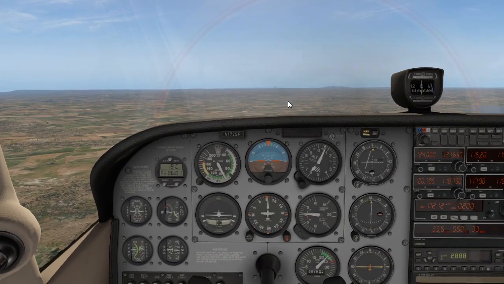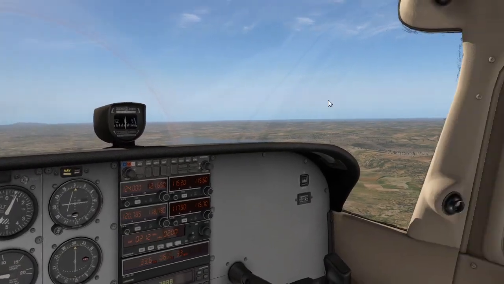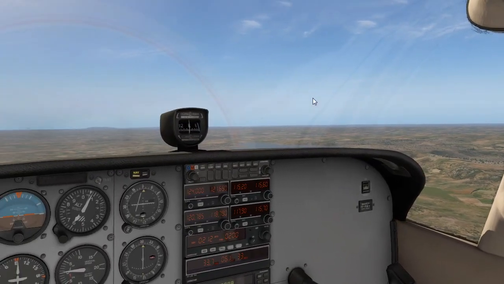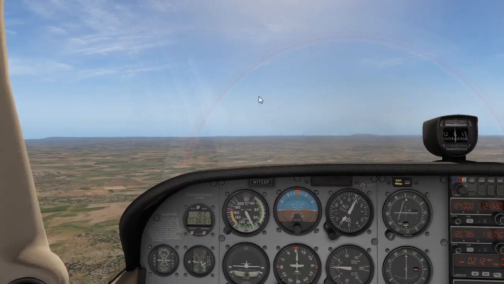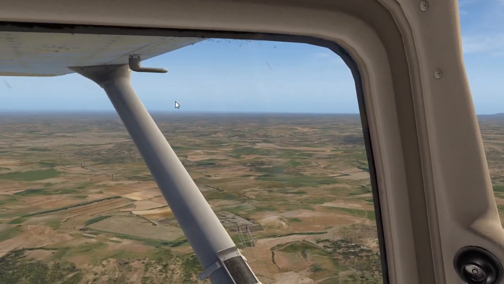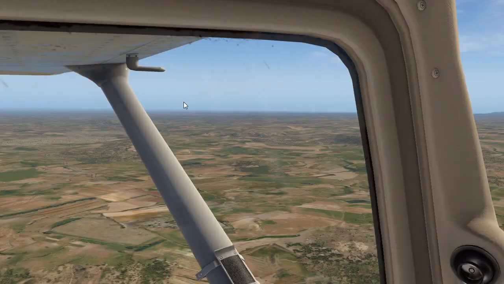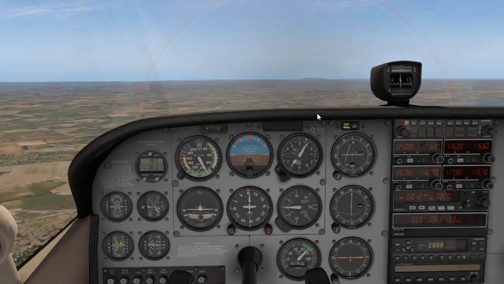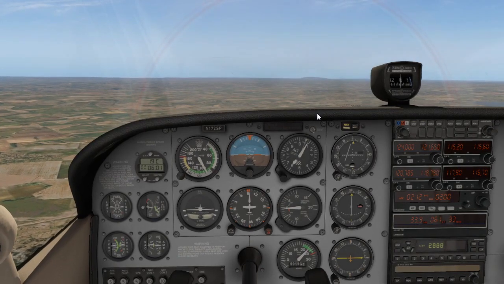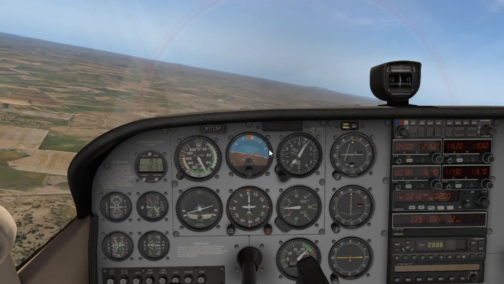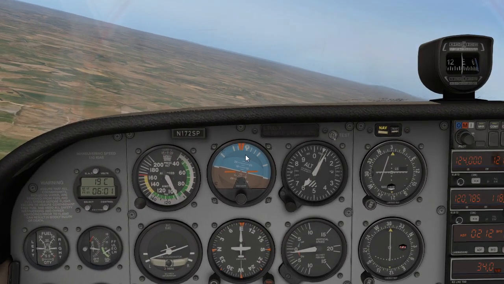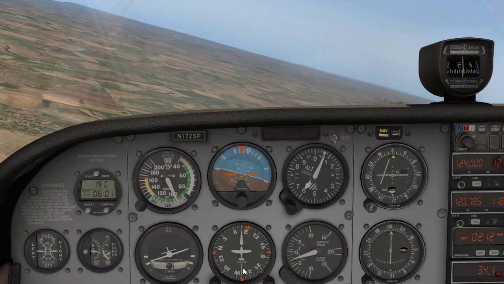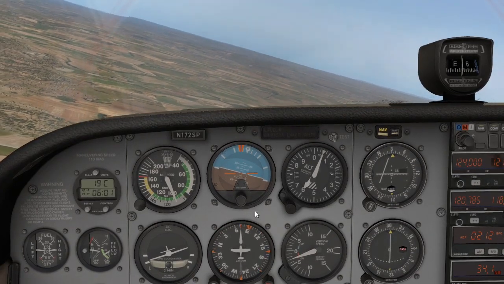First, if we're going to turn to the left, we're going to keep a lookout. We're going to confirm right is clear, no aircraft over our dashboard, no traffic inbound, as well as clear to the left. Perfect. And then we'll commence our turn. We put a little bit of control column input, roll the aircraft to about 15 degrees, and you can see our turn coordinator is also at 15 degrees.